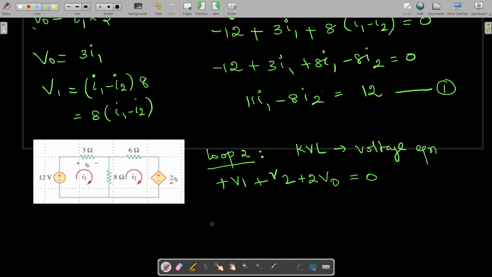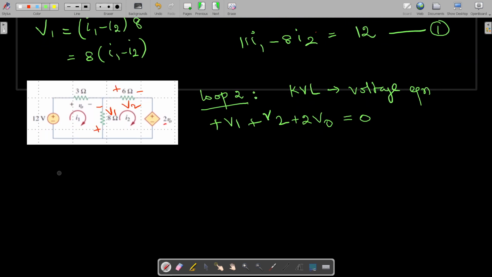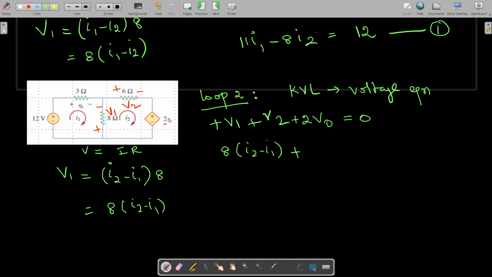But the second step in this is to apply Ohm's law. So for V1, which is for this 8 ohm resistance, which is a common resistor, and I2 is given preference for this loop 2, we can write the current as I2 minus I1, because both the currents are flowing in opposite direction, multiplied by that 8. Here we have applied I into R, Ohm's law. So that is equal to 8 times I2 minus I1. So that can be substituted here, 8 into I2 minus I1 plus V2, the voltage across the 6 ohm resistance. By applying Ohm's law, what is the current flowing through that one?